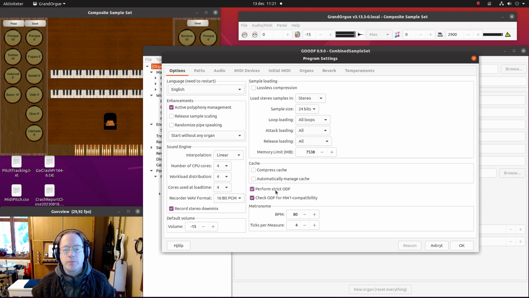Do check perform strict ODF check and the compatibility check, so that you are warned about every error that could occur. Okay, so these are important.